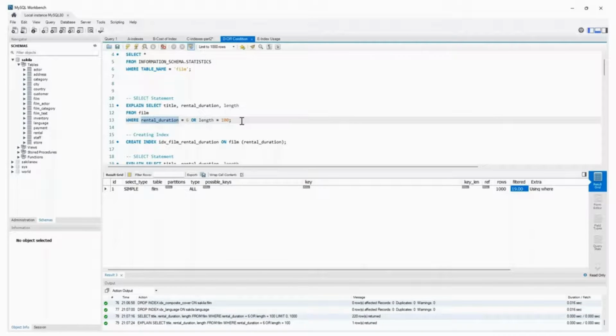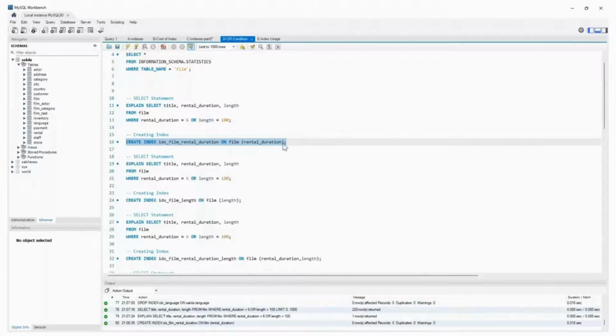What do you guys think? It's going to be fun because there's an OR here. All right, so many answers right now. You guys are a real fun bunch, okay? You guys are really good. I really like the amount of conversation and engagement you guys are throwing in. Most of you are saying just create an index on rental duration. And I know where that inspiration came from. I see this line. I should have kept it a little hidden.